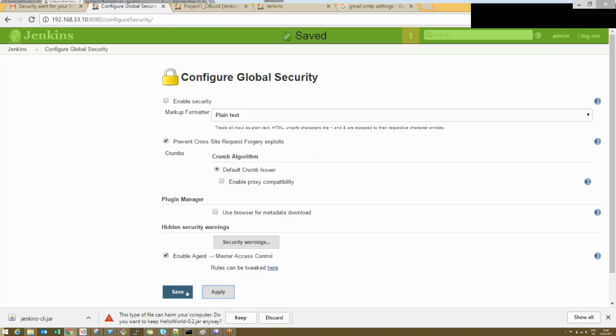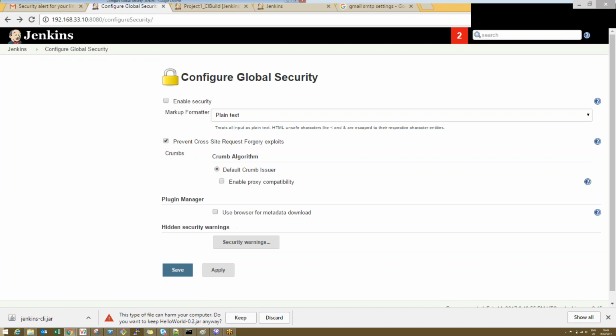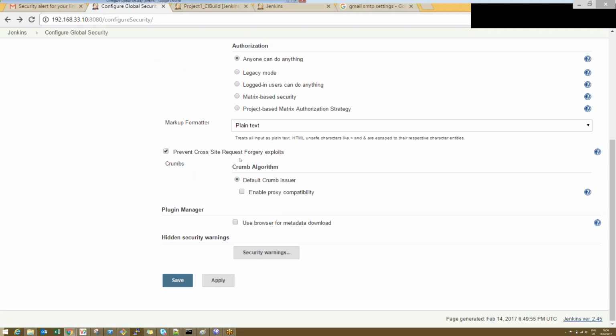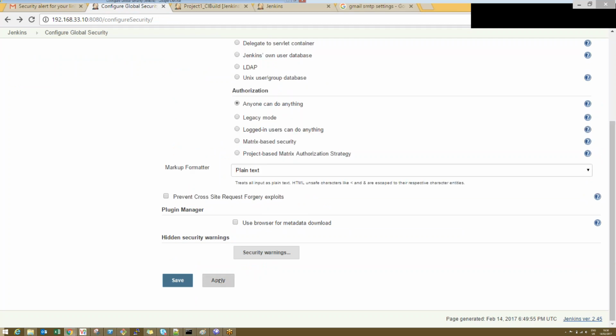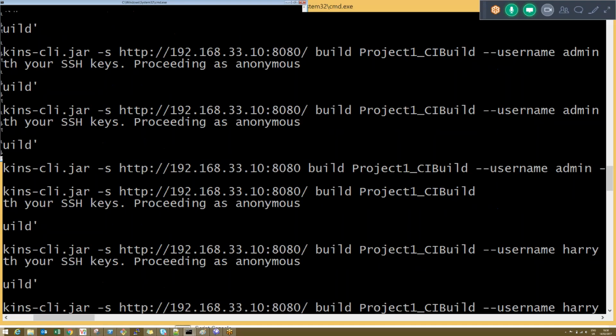Apply. Oops. I think it seems to be mandatory. In earlier versions you could do that without any issues, but now there is prevent cross-site request forgery. Okay, let's trigger now.